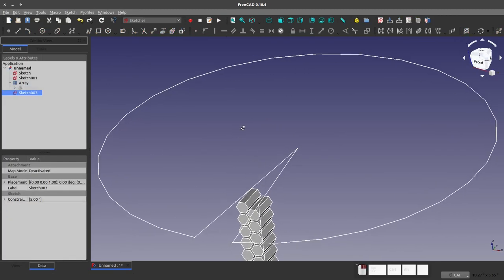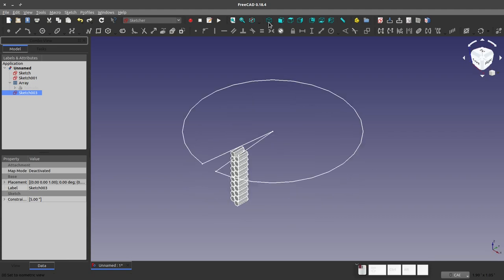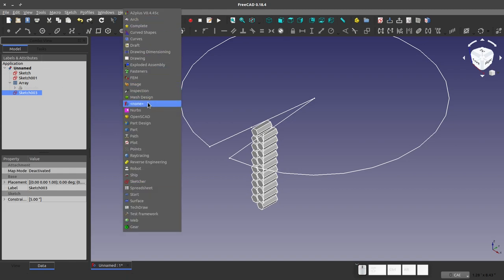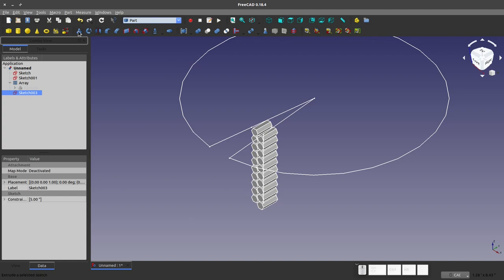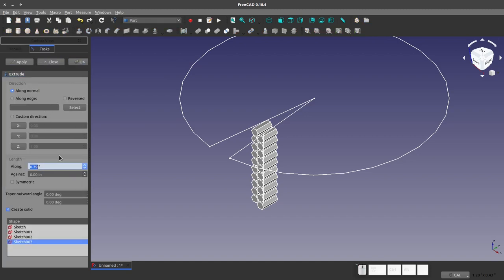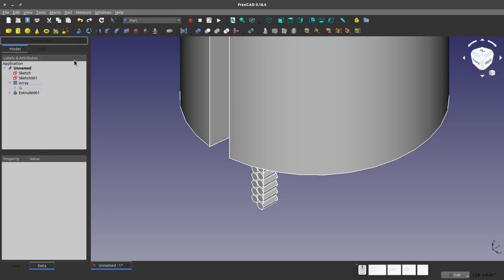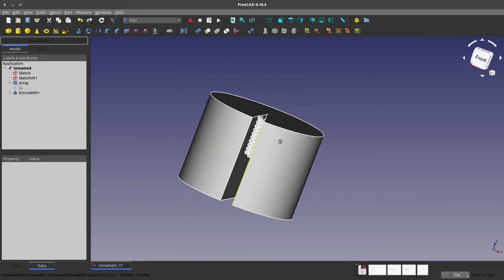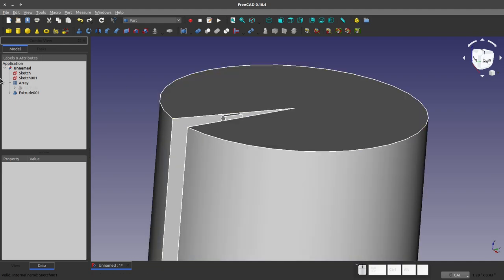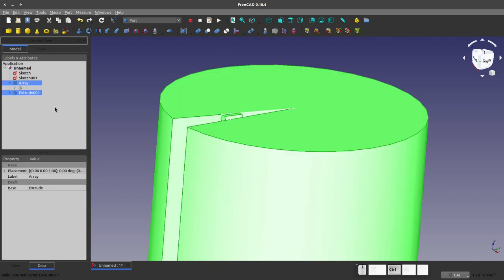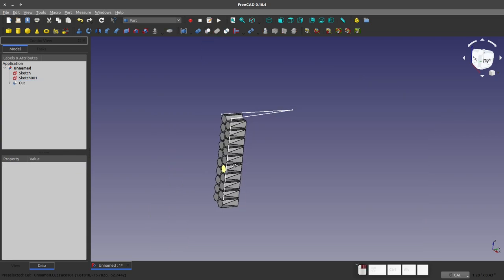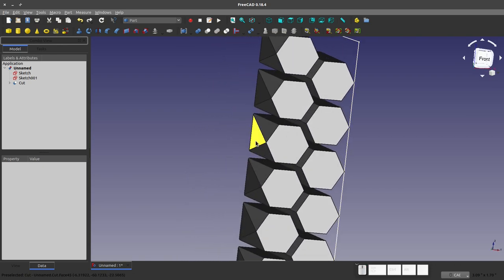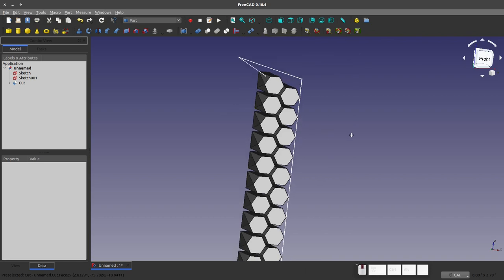This is the part workbench, so we're going to use the CSG modeling method. Let's go back to our view here. Perfect. And on our part, we've got our sketch highlighted. We're going to choose extrude, and we're going to do something like 7.5 inches. Okay. And under this, we can also reverse. Oh, that's a lot longer than we need, but that's still fine. I'm going to choose this array, and then this extrude in that order, and make a cut. All right, so now I've cut the edges of these hexagons so that they will not collide with other hexagons in a circular pattern.